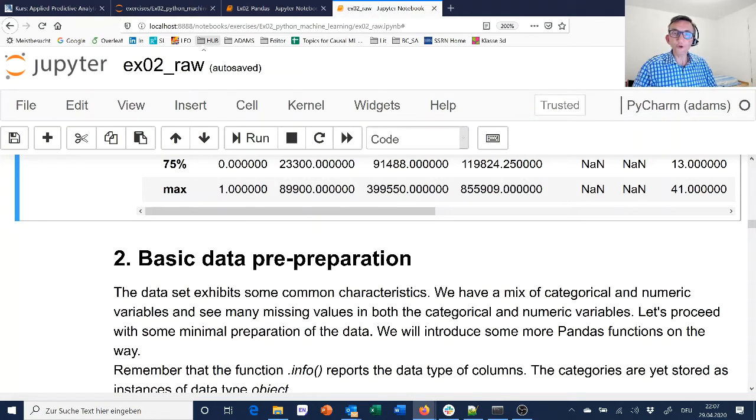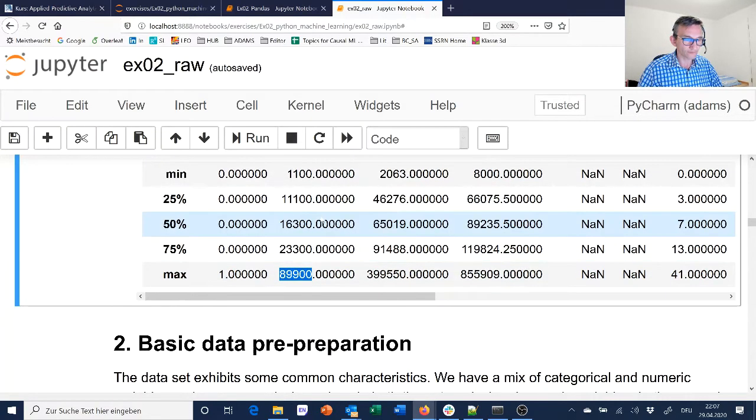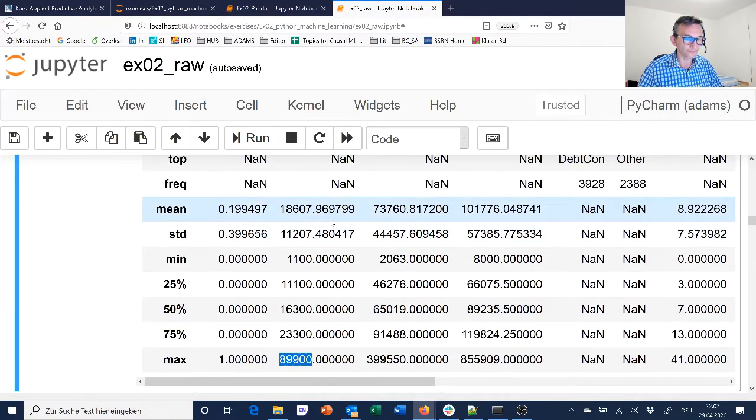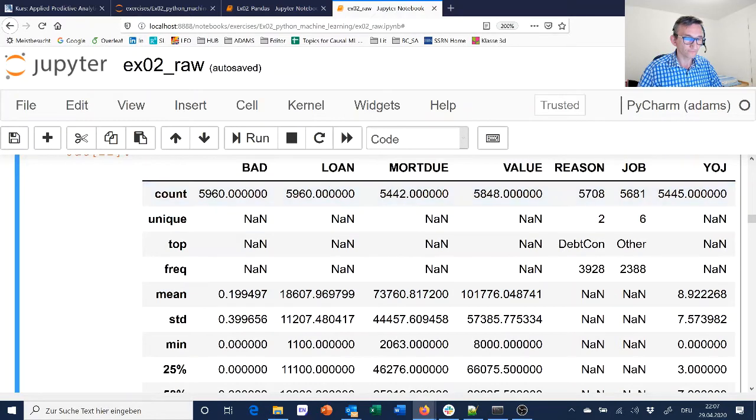Okay. And by just going through these examples, you can guess that there is quite a bit for us to do in order to prepare our data for analysis. We should really take care of the missing values. And since we are looking at this nice list of descriptives, consider the variable loan.